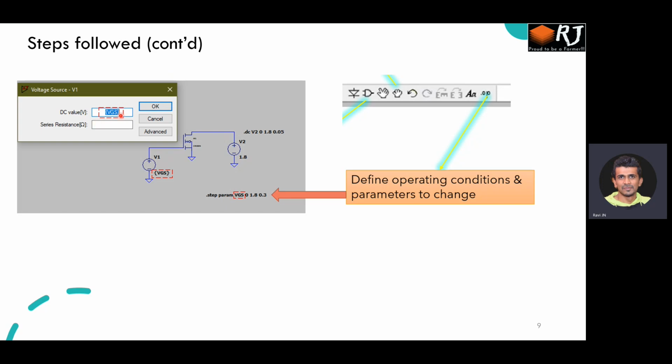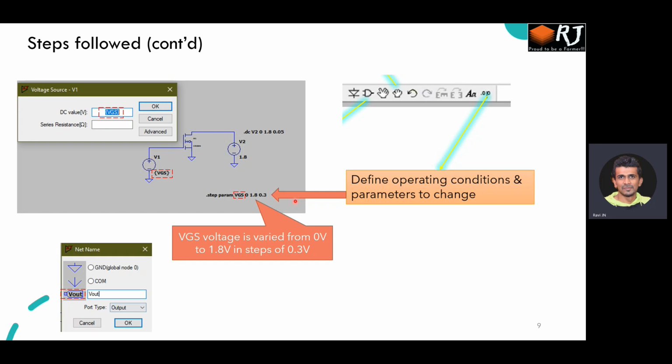For that, you need to specify the DC value while selecting the section of your voltage. After selecting the voltage section of V1, you need to pass within curly brackets VGS. That will be taken here as an input for step parameter. Then it will vary accordingly, and you will get the steps also for VGS, that is your input voltage. Okay. Even this is straightforward, similar to other simulators also.